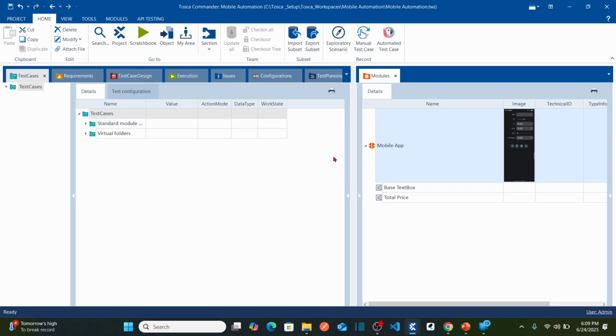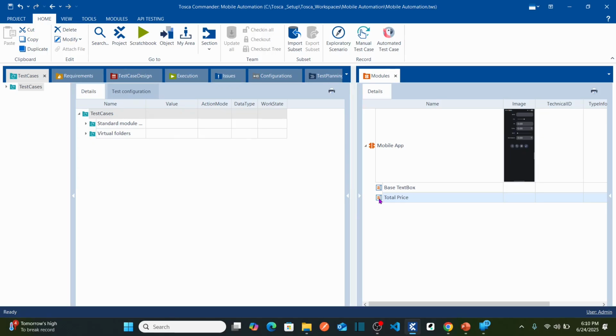We established the connection by using local or remote connectivity, and also we added the device, and then we also added the application that we would like to scan, and then we scanned the elements of the application. So these are the elements that we scanned in our previous lesson.